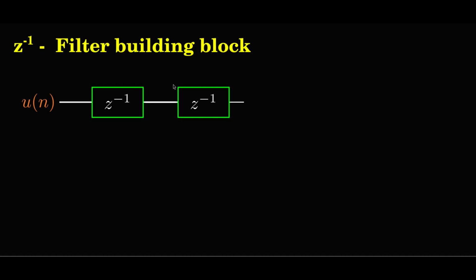So then let us say that I will put one more Z to the power of minus 1 block. I will cascade it in this fashion, and so on I will cascade. So imagine that I have several unit delay blocks in cascade, and the topology is like this. And now I am going to pick off the values from each of these, and then I am going to scale.